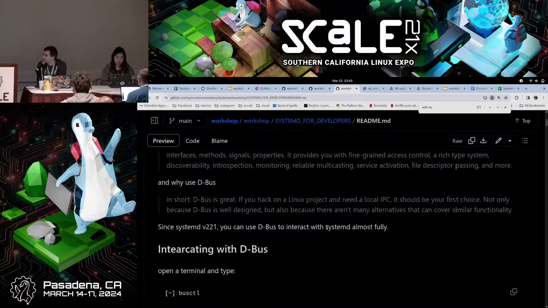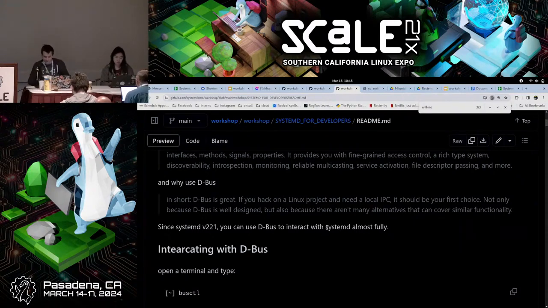So, for instance, in the old days, when you were writing your bash script and you wanted to know if a process was running, you usually wrote a command, and this thing would write a text output to stdout that says something like running, and then you needed to parse it with grep or something to get that information. With dbus, you get that information for free. If it is a Boolean, you actually get a real Boolean value. If it's an integer, you don't need to do parseInt or anything like that. You just get an integer.